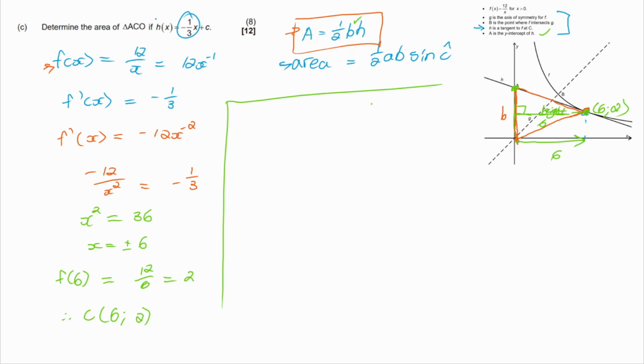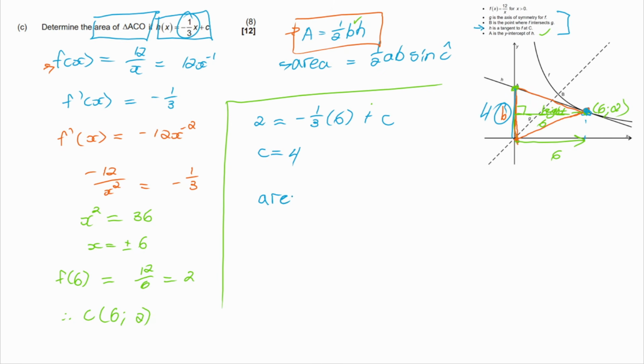We just use this equation and then substitute in the coordinates of C. So we say that 2 is equal to negative 1 over 3 times 6 plus C. Why did I say plus 2? Sorry, this is plus C. What we get then is that's 2, so C is equal to 4. So what we know now is this B is 4 units. So we have everything we need to solve for the area of the triangle.